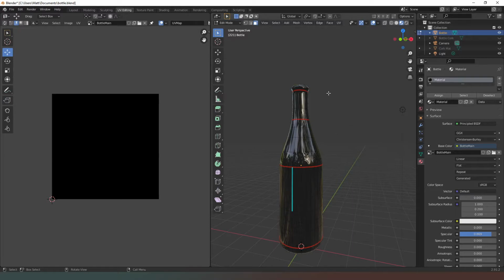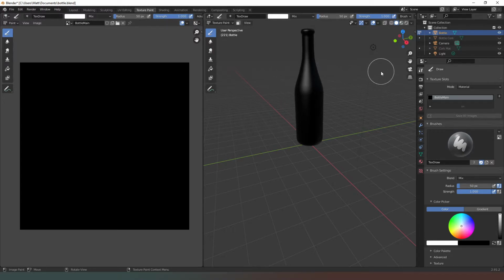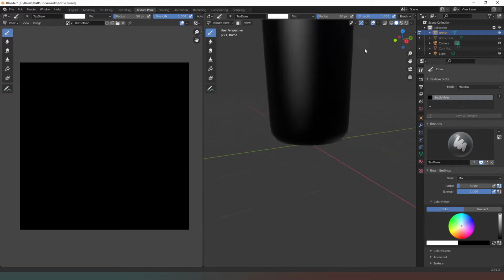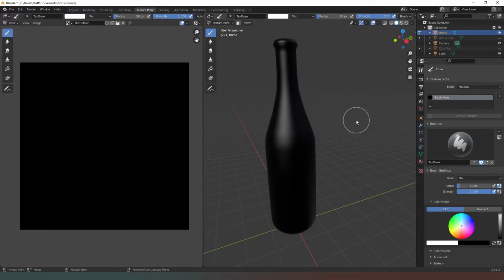Okie doke. So now we can come across up to here, and at the top of it we can see texture paint is an option. If we select on that, suddenly all of our tools are adjusted to enable us to edit our texture. So we can zoom in, hold down our control key, and we can zoom in and out, move forwards and backwards, and then we can press shift and use our middle mouse button and it will allow us to move around. And essentially what we have now is the ability to paint on our object.